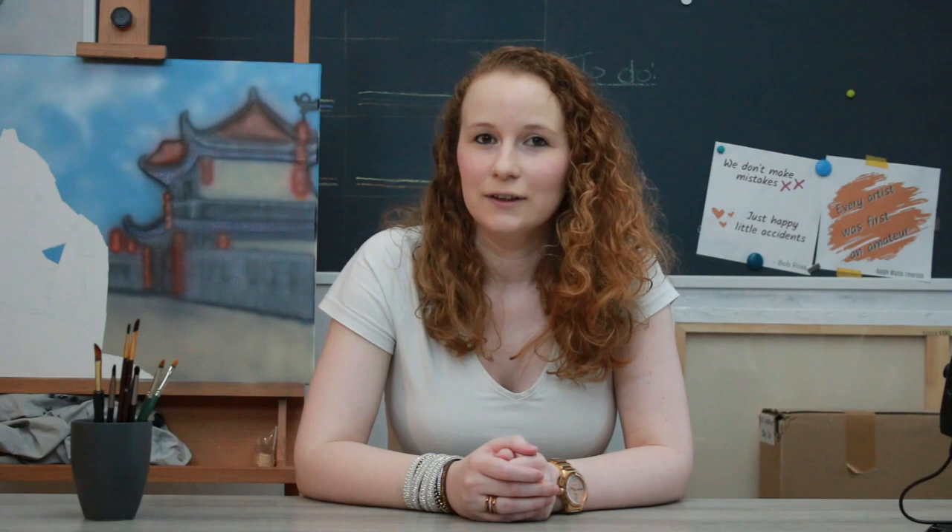Finally, for the last category, let's talk money and value. I just looked them up on Jackson's to get an idea — note that these are prices from January 2021. You get a discount when buying them in a set versus open stock. Given that you pay more for pastel pencils from Caran d'Ache or the Pitt Pastels from Faber-Castell, these are cheap pencils. Honestly, I think they give you what you pay for but nothing more. I think you are better off getting Carbotelos instead — you'll pay just a little more but get a pencil that is so much better all round. So for money and value I would give the Conté à Paris pencils a 1 out of 5.